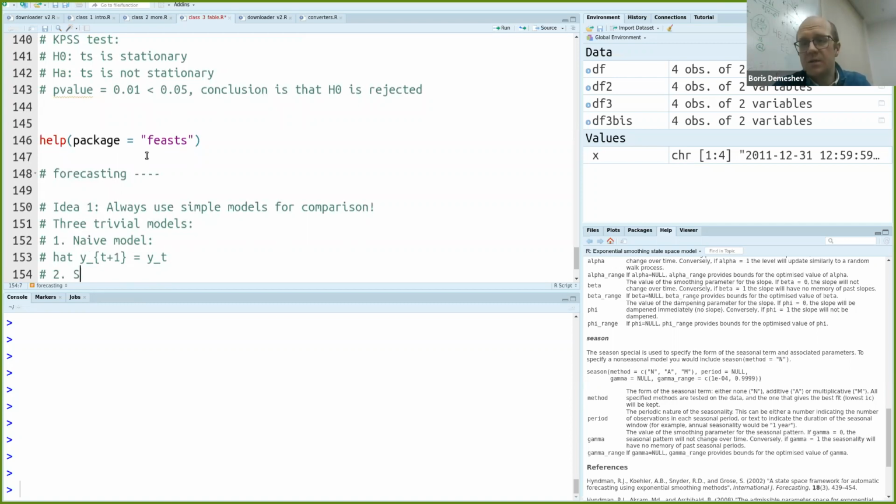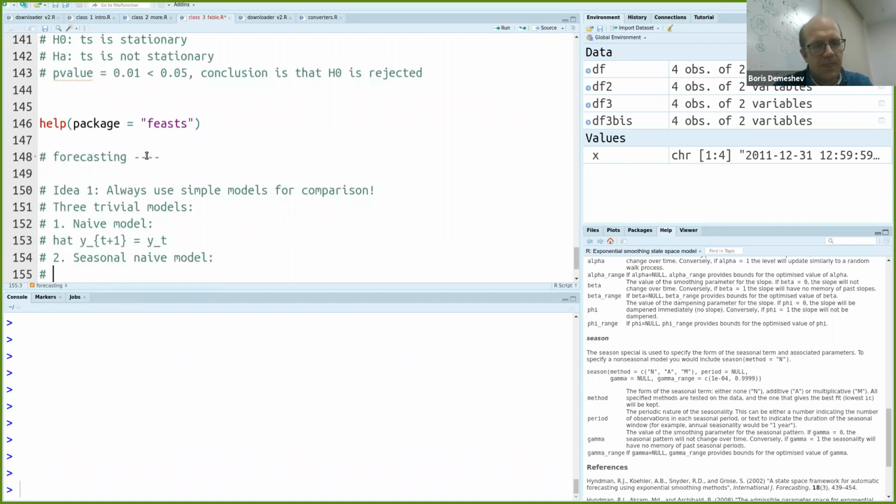What are the two other trivial models? The seasonal naive model: imagine we speak about monthly data. The next month will be like the corresponding month of the previous year, 11 months before.